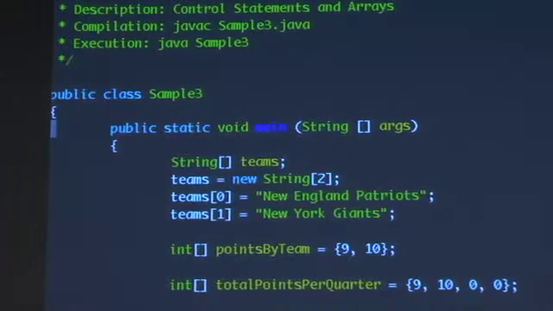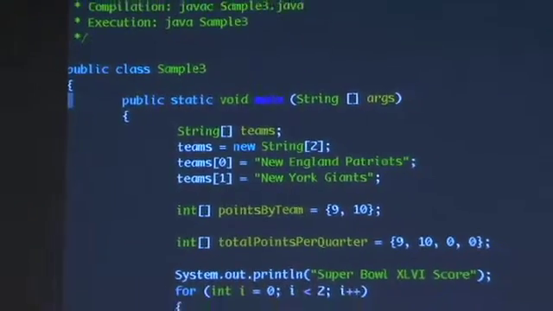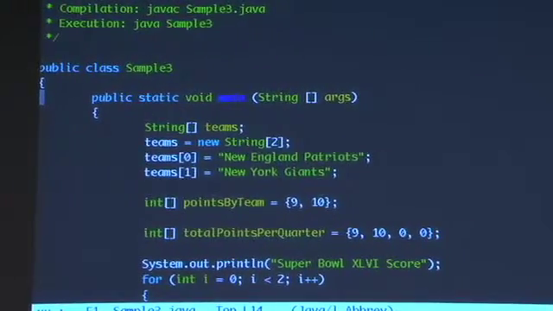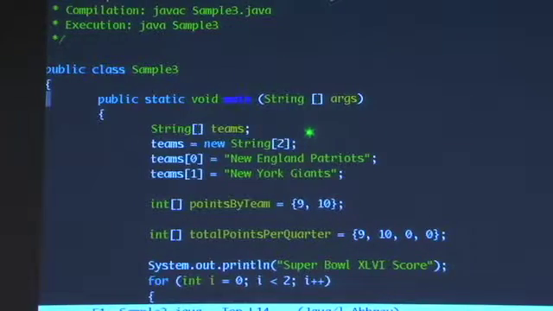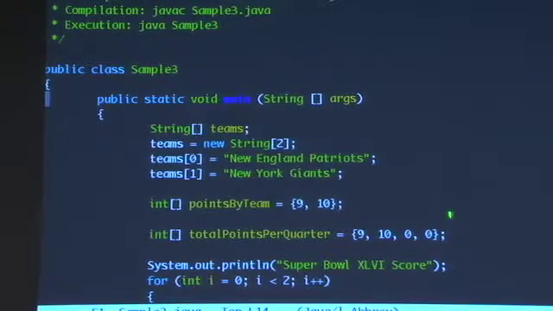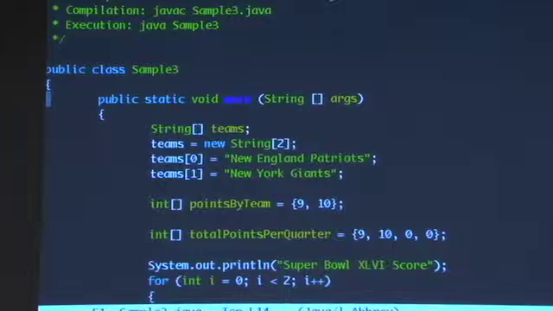Control statements include for loops, if statements, while loops, etc., similar to any other language. So for this example, we're trying to show different ways you can initialize arrays in Java.